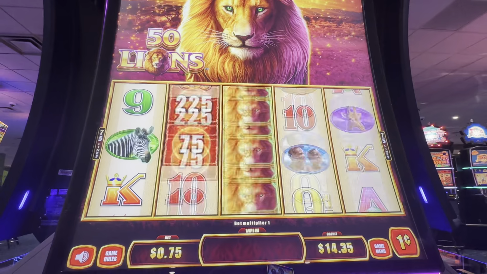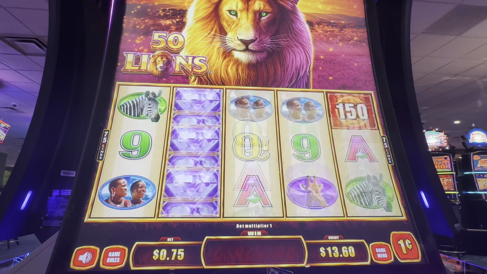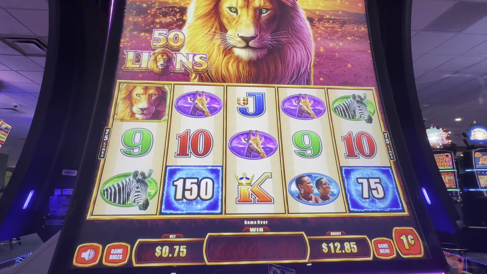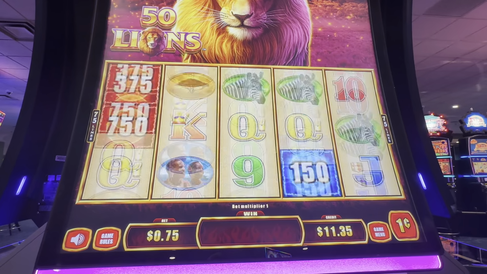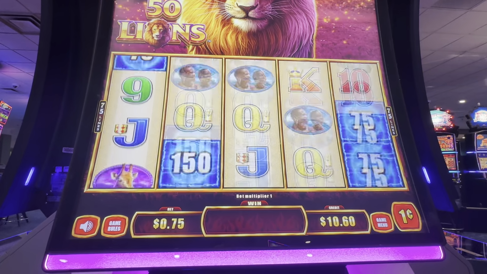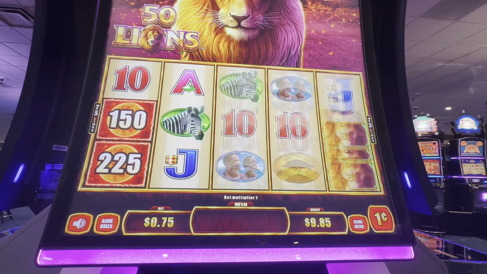lightning link type. Oh, two blues, two reds. Oh, I saw a progressive go by. I don't know what it was, but... Two. All right, Nana. Counting on you, Nana. Yeah, I'm trying. Oh. Almost had the bonus. Alright guys, this is a tough game. It could be four more.